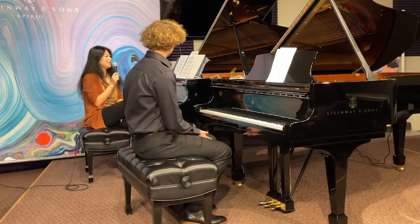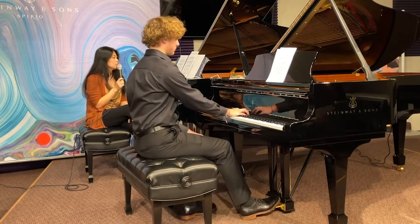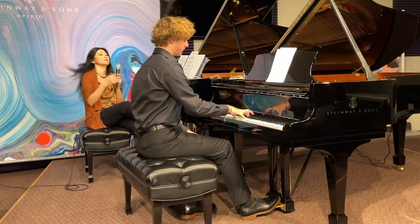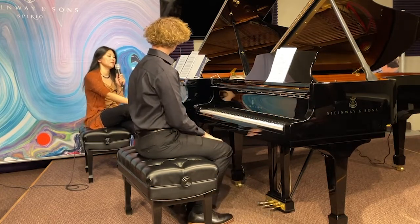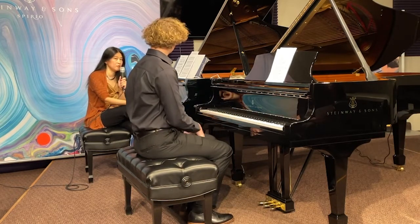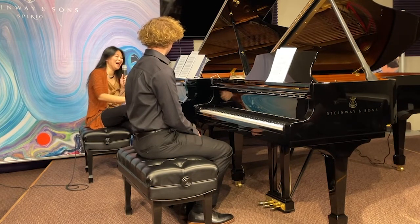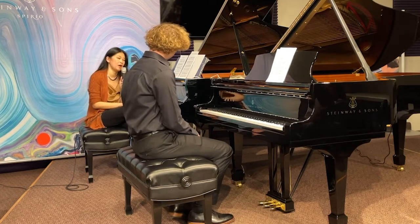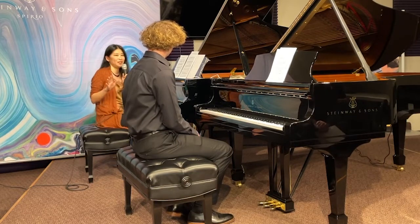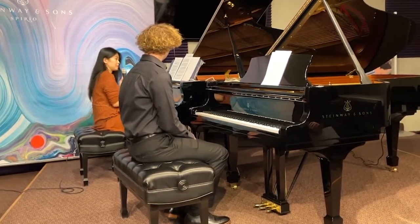Heroic and, yes, victorious. And what about the right hand? Can you play the melodic line in the right hand? What does slur mean to you? Connect the notes. And do you feel like you were connecting the line the way you want it to sound? I feel like I messed up a few times in that, but yes. Okay. No, I'm talking about just the concept of what the legato line would be, the melodic line. So if you just play the top line, without worrying about all the octave stuff and use a little pedal, how would you like for it to sound?